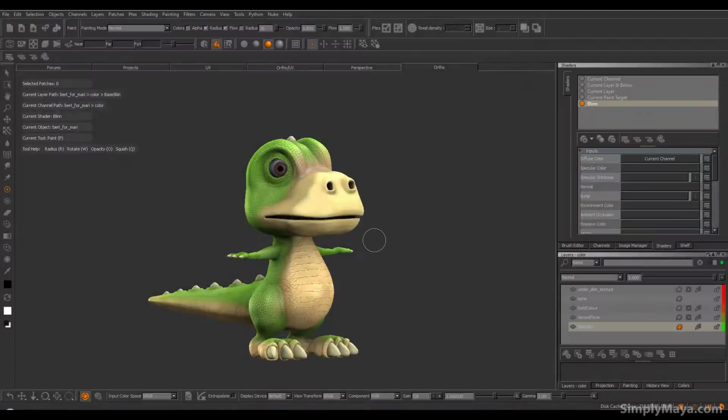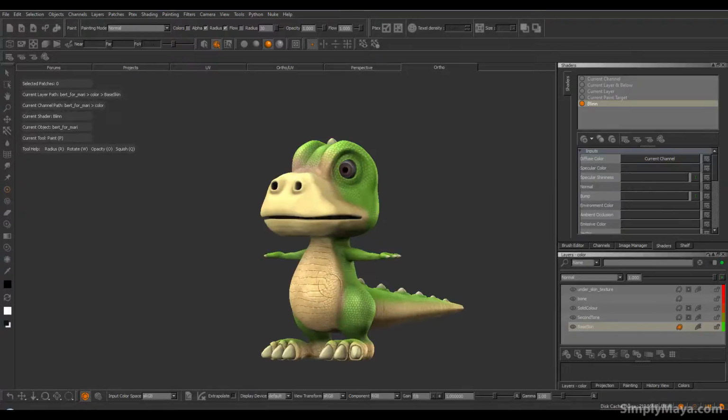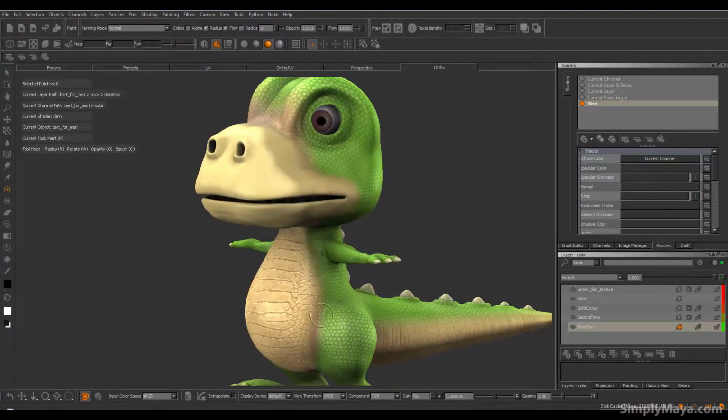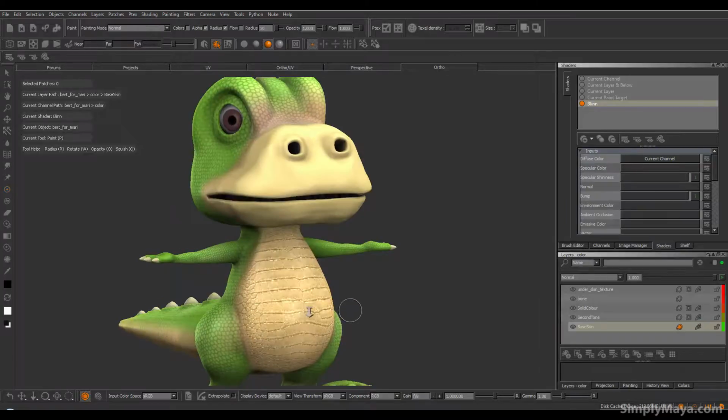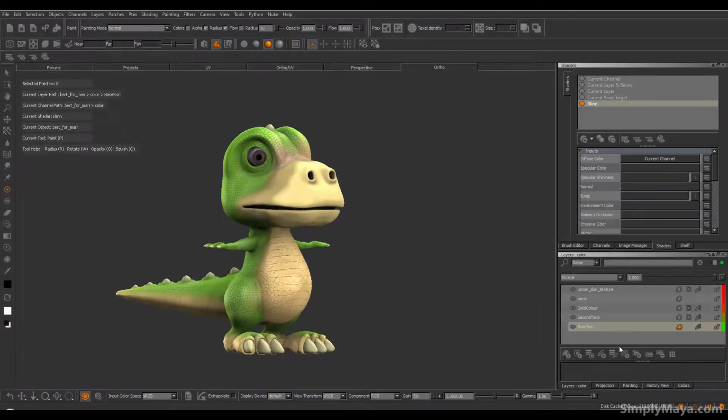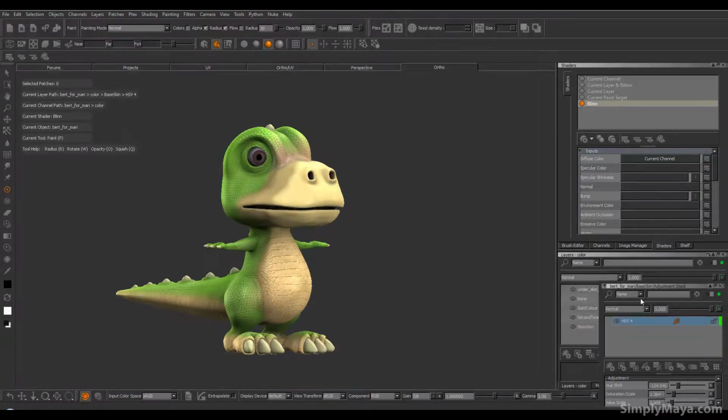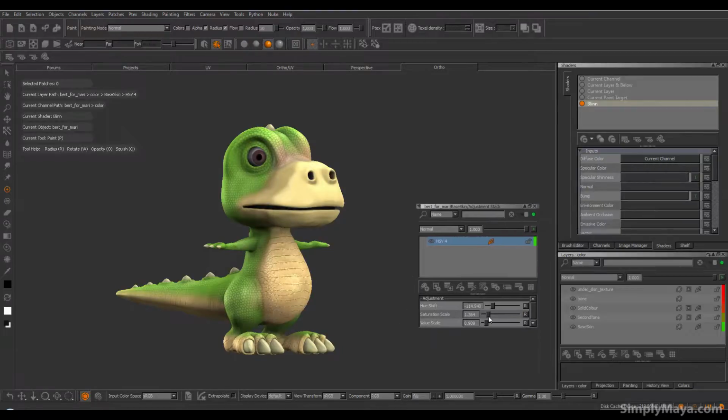Okay, welcome back. So I've had a little play around just with the HSV nodes, and I've done a little painting on the mask just to get the blending a trifle nicer. Nothing was particularly complicated. If I look at the base skin HSV, you can see I've just tweaked the hue shift, I've saturated a bit to make it a bit more bright and cheerful, and I've taken the value down to make it a little darker. So nothing you can't do by simply playing around with the sliders to get the color of dinosaur that you want. And I think I was about here on mine.